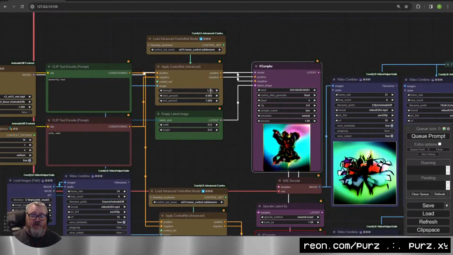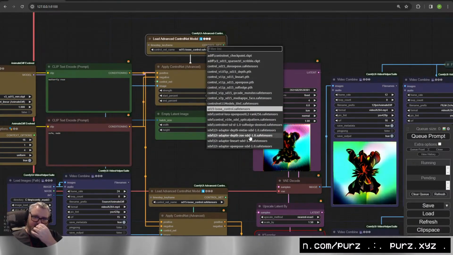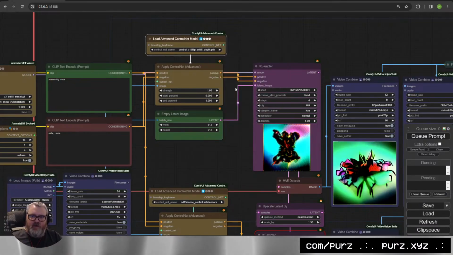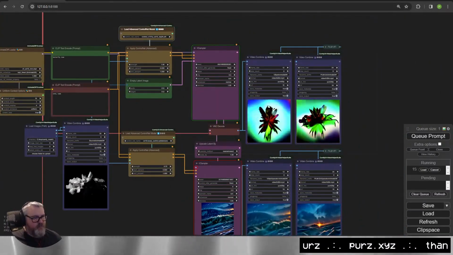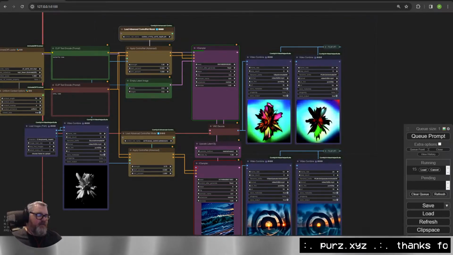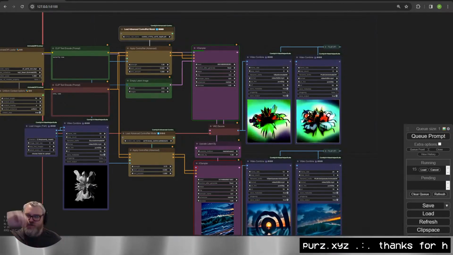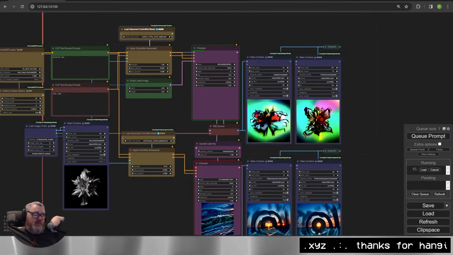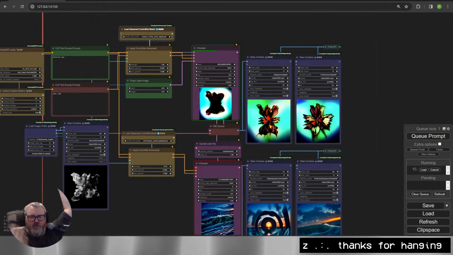Maybe it's the ControlNet. This kind of looks like a depth map, so let's try the depth ControlNet and see what happens. Nice and fast iteration with LCM. Yeah, I mean, that's why it's happening. The background is literally black, so it doesn't know what to do. Just zero information. The QR code one might also do some cool stuff. We could try that too. I don't know if I have that one installed right now, actually.